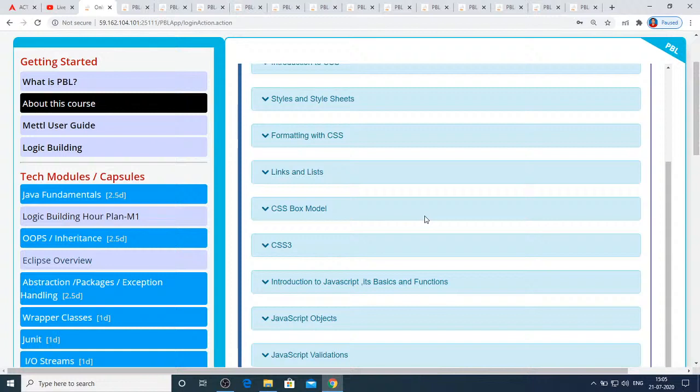And in the last session I showed you how to create tables, how to create ordered and unordered lists, and how to create hyperlinks using the anchor tag, and how to add your images into the web page using the image tag, and how to use styles for background color, font color, and even font style.